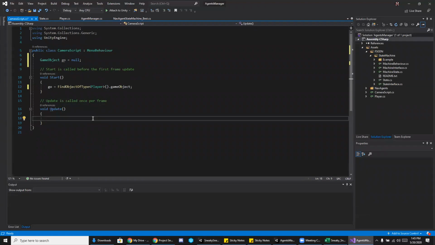Then in our Update, we could go ahead and set its position or rotation. Let's just do set position, and that's in the transform.